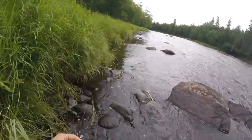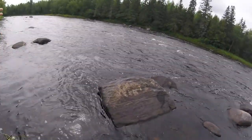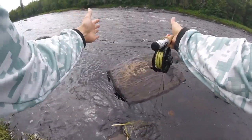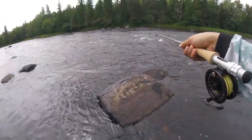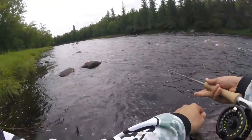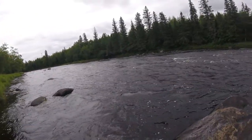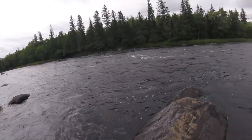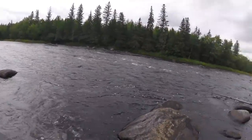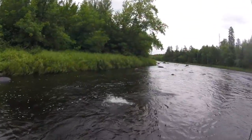So that fish came right in front of this rock, and what happens is the water is pushing into this rock, and the rock kind of pushes back, if you will, and there creates a little buffer where a fish can just hang out without using any energy. It's a great little ambush spot, especially if the boulder has an undercut to it. You get fish come out from underneath rocks all the time that you had no idea were there, that were super tight. You just gotta dangle that thing, not only behind the rock, but also right up in front of it, just like that.